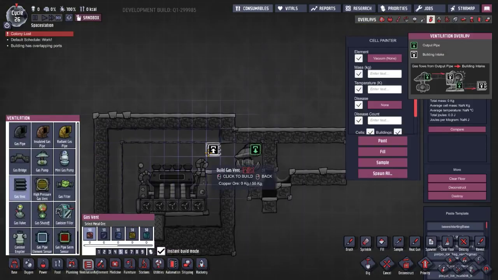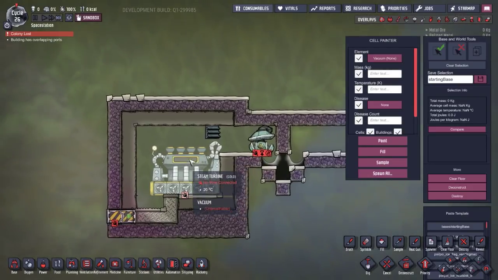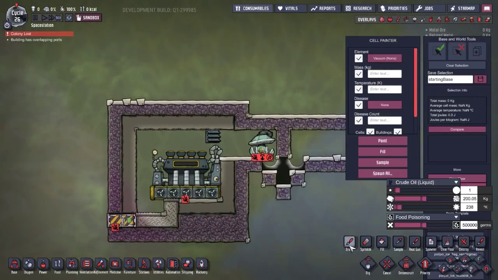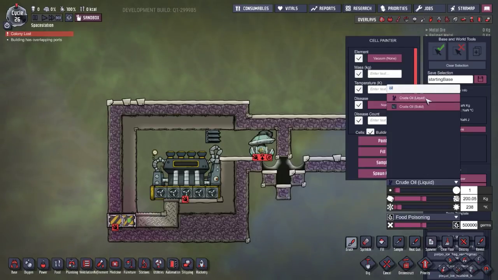Now what we want to do is put a normal gas vent in here, just like right there is fine, and then pump hydrogen in this room until it's overpressured. You can use other gases. You don't have to use hydrogen. I just find hydrogen to be the easiest, because generally I have a self-powering oxygen module set up at this point, and I already have hydrogen in a pipe or a tank that I can just vent into it.